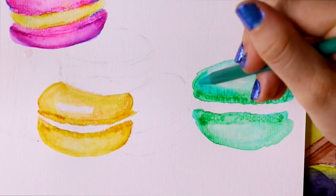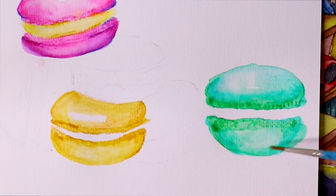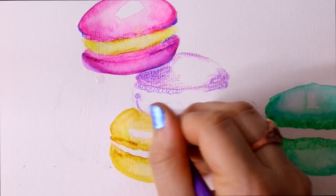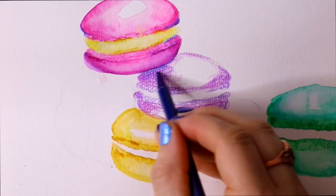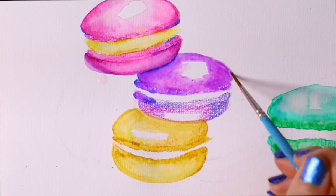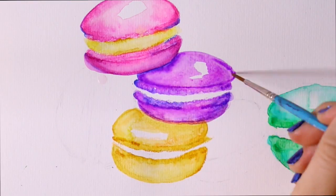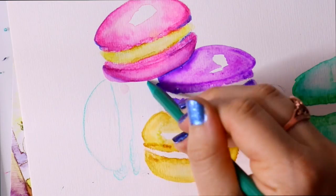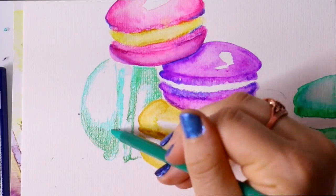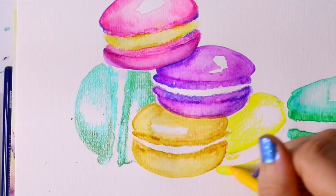So if you're waiting for one piece to dry, then start a new watercolor piece. Here I go again with the second layer, jumping back in where it's semi-dry and adding a little bit more. That's always key — just keep yourself busy, jump around, and add water here and there. And as you can see, I learned from my first mistake and did not add any more middles to my macaroons. I'm obsessed with pistachio macaroons, so that's why I've got two of them.